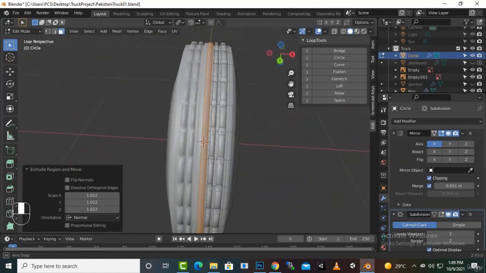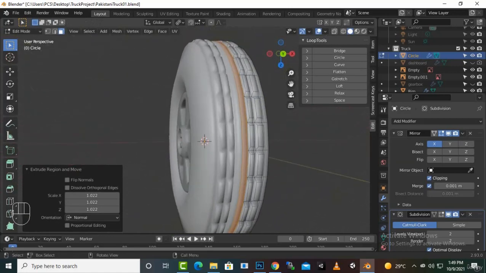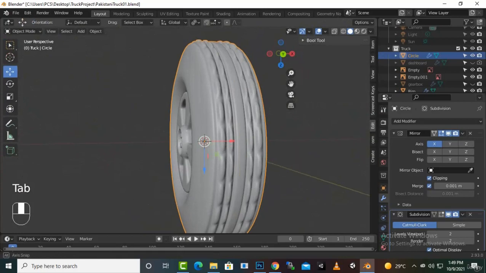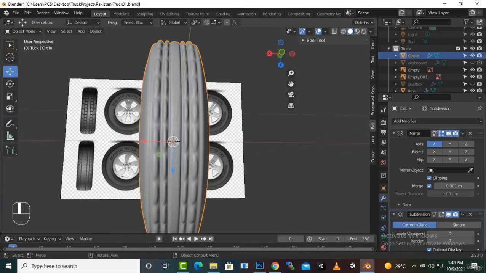Okay, so now you can see we have nice thread as well. So now you can see we have a nice tire ready to go.